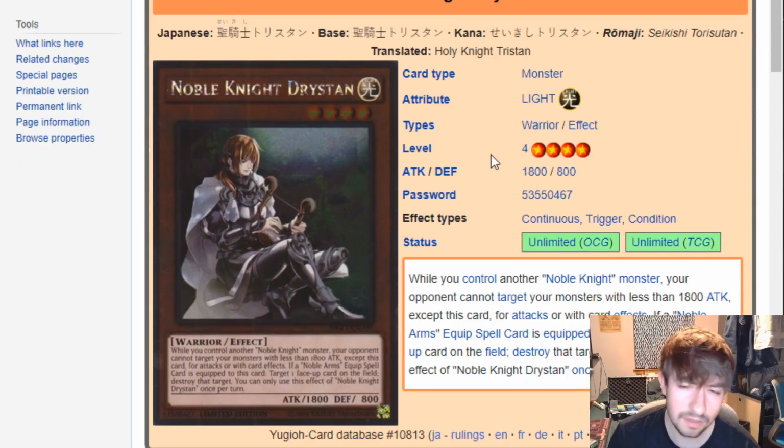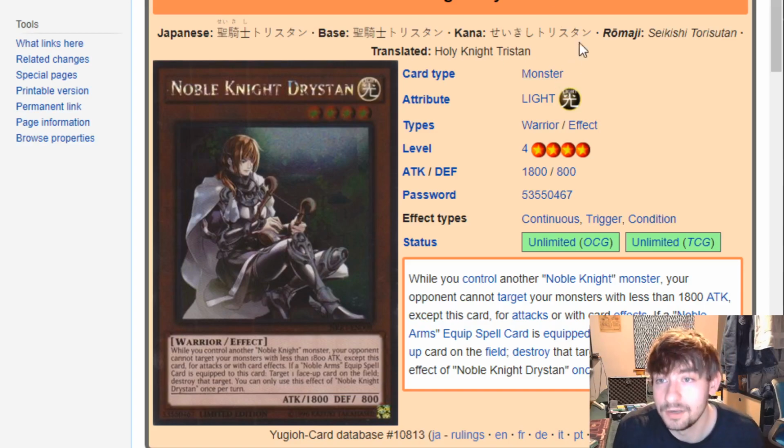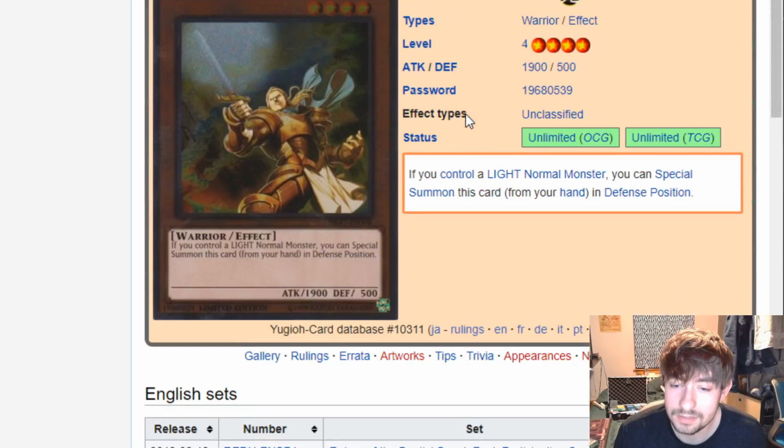Drystan, he's just solid removal. I don't know if he'll be playable in the next version of the deck, but he is just a pop any face-up card on the field, which is just nice removal. I don't know how great he'll be overall, but that's still nice.